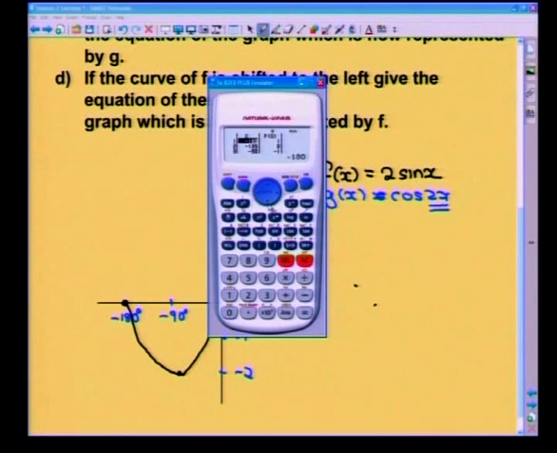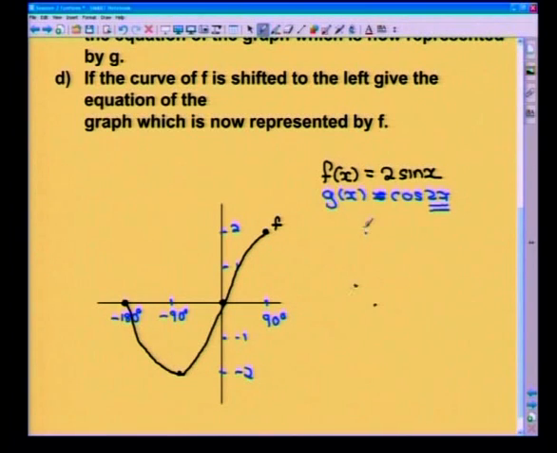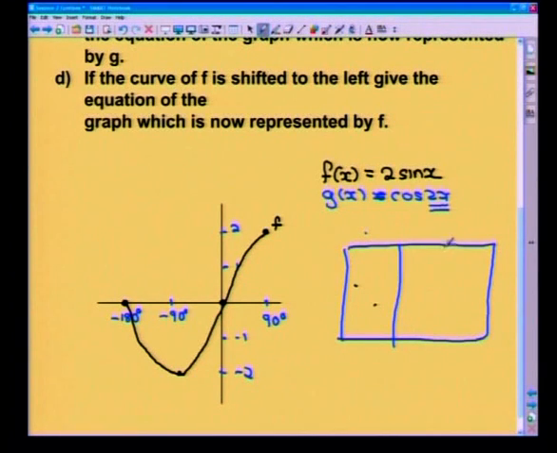And now you can see that the table values you're getting are much nicer. They're going along 1, 0, -1, 0, 1, etc. So that's a much better deal. Now, if you don't have a calculator, you would have worked with that little table idea I had, with the zeros, the maximums, and the minimums. Zeros for cos are normally at 90 and 270. The maximums are 0 and 360. And the minimum is going to be at 180.